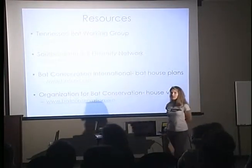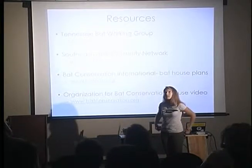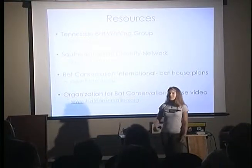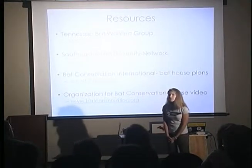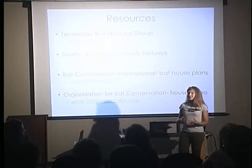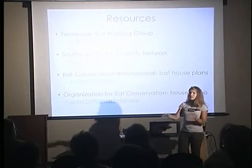Yes? You were talking about one of the bats bearing twins. Which one is that? The red bat is one of the ones that bears twins. And I think I also mentioned the tricolored bat. So they just have twins, and then the next gestation period they have more twins? It's pretty common. Yeah, like deer will have twins. It will just be at the beginning of the season, she'll have the two, and raise those for about a month or so, and then the female will molt.